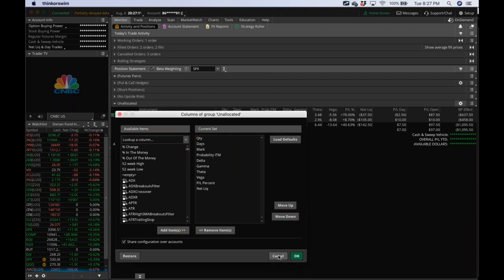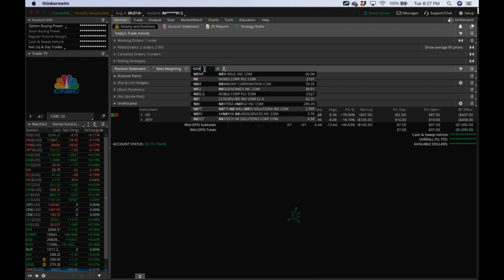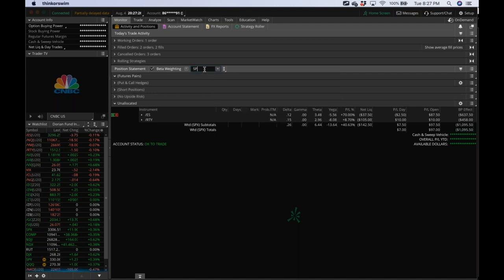And once you finish that part, you're going to go over to the top here where it says beta weighting, and you're going to beta weight this to the SPX. Okay, so I'm just going to put a different symbol in here now, and then just go back to the SPX. You're going to beta weight to the SPX because that's what the Dorian way beta weights to. A lot of people beta weight to the SPY. Most professionals beta weight to the SPX. The Dorian way has been beta weighting to the SPX for as long as we can remember. So that's what we teach. All right, and SPX is the S&P 500 index.